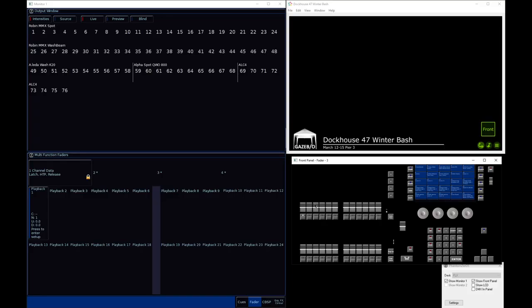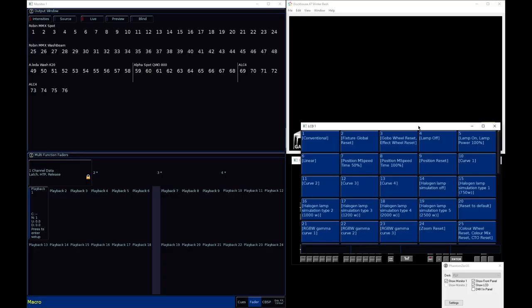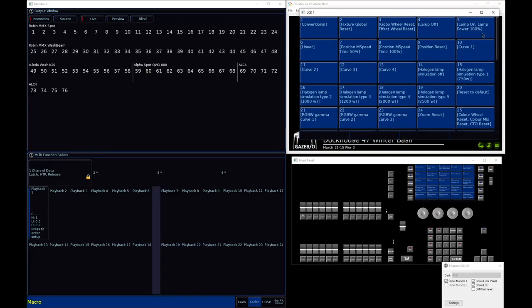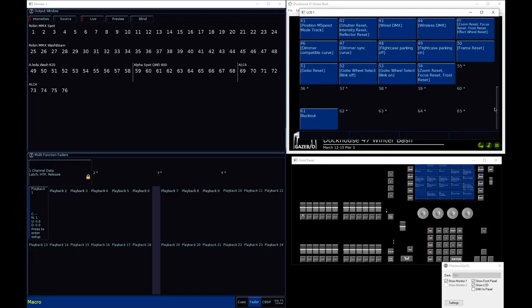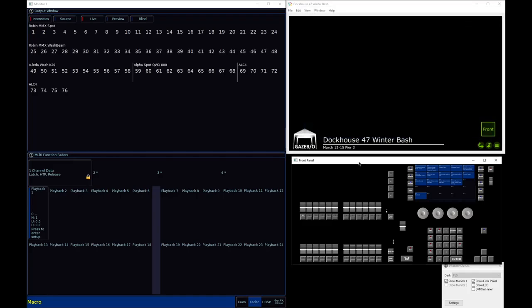And to do that, I can use the syntax macro and type the number of the macro. Now, in my case here, I numbered it macro 61, as we can see. So I can use the syntax macro 61, tap record, and you'll notice I've tapped record, but my console isn't flashing at me.